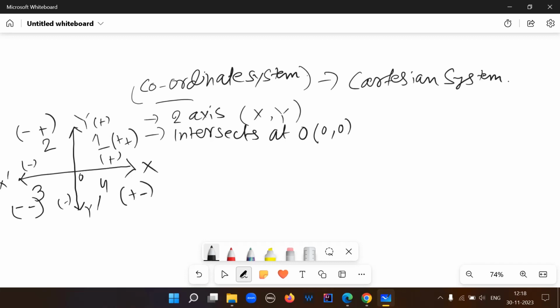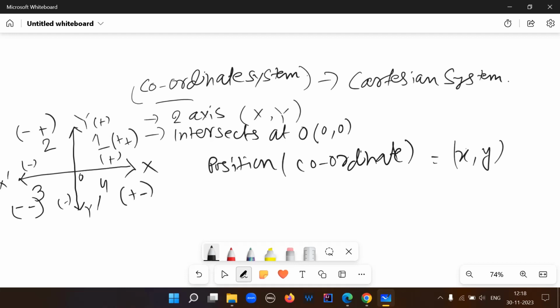So here we know that coordinate means the position, and position means the coordinate. We describe it as x comma y, the position of x and the position of y. It means if it is your house and you are going to school, how much direction will you go, x direction or y direction? So this is in the 2D plane: two axes, two dimensions, 2D.